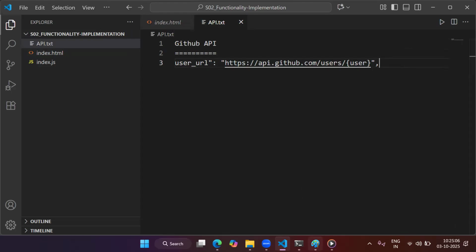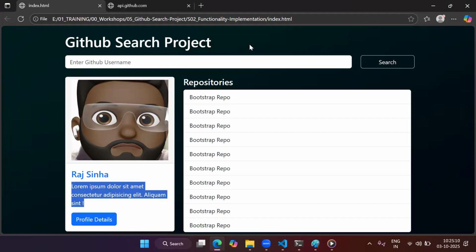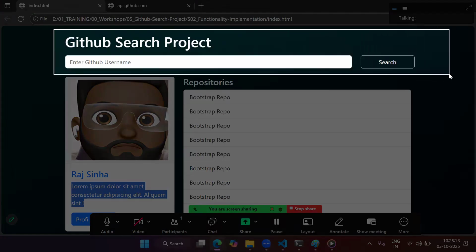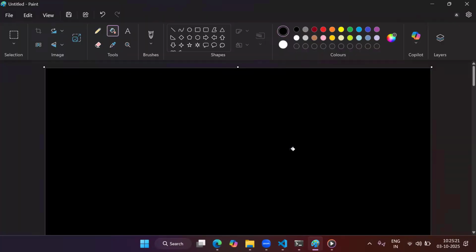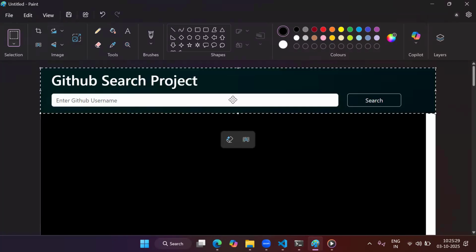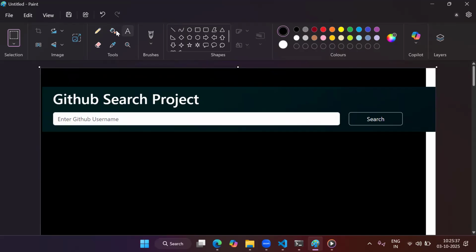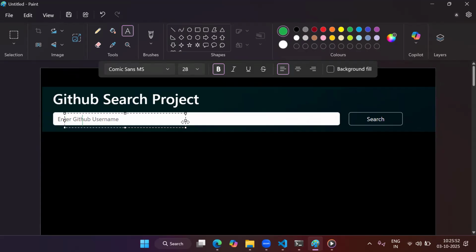So let's see what we are going to do. Now if you observe, we have this text box here. The user is going to enter some username, for example, something like Kabir Sagi.